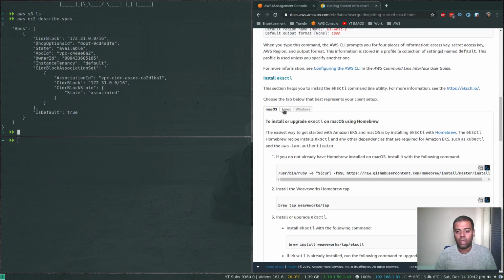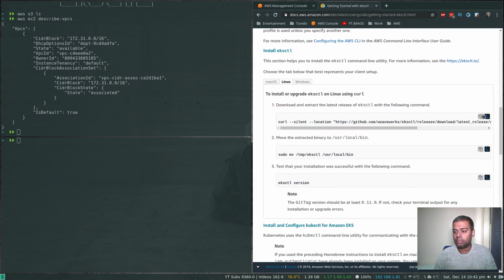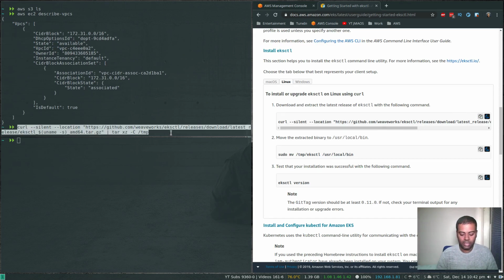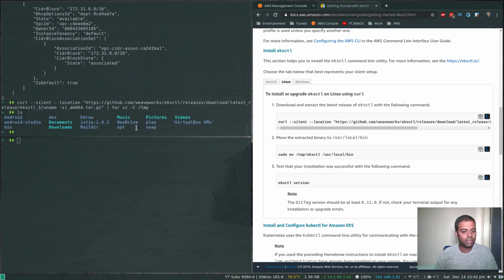Okay, so I'm on Linux, so selecting that tab, and I'm going to copy that curl command and paste it here. Okay, so it's extracting to /tmp.